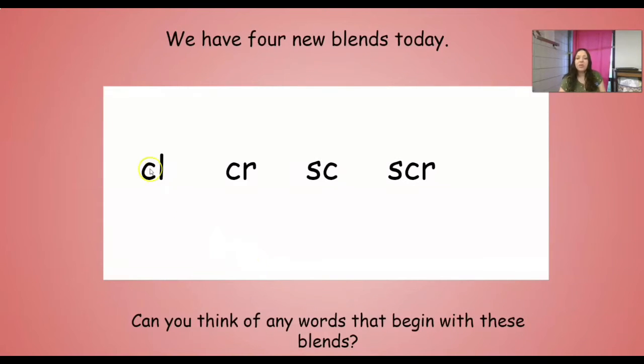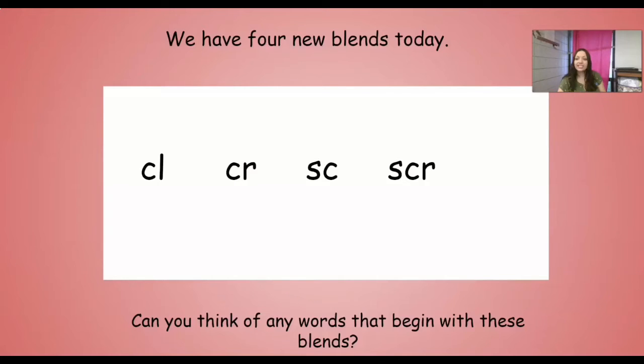All right, we're going to add 4 new blends today. Are you ready? We have CL. What do you think CL is going to say? Cool, very good. Can you think of some words that start with that cool sound? Let's think. What about clock or clap or clean? Good job. All right, what about CR? Cur, like cry and crash and crown.